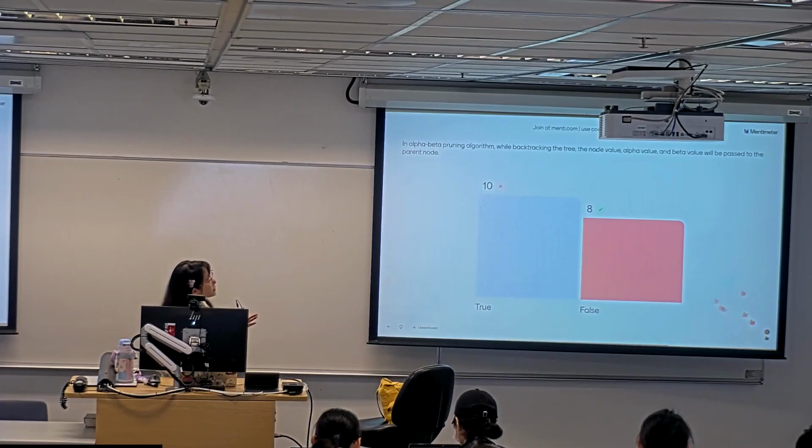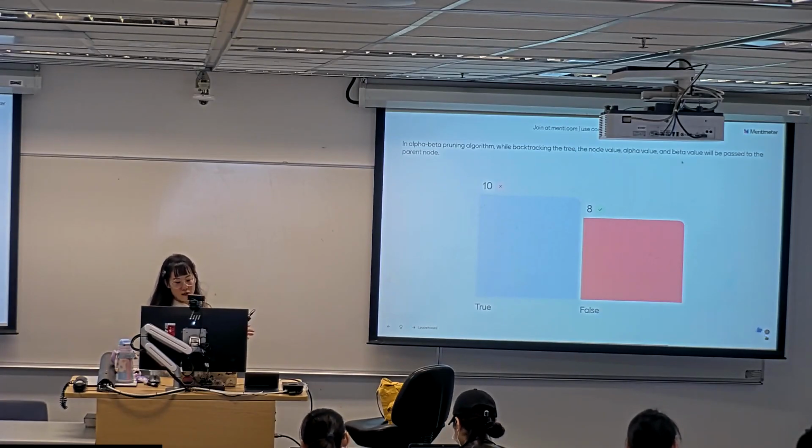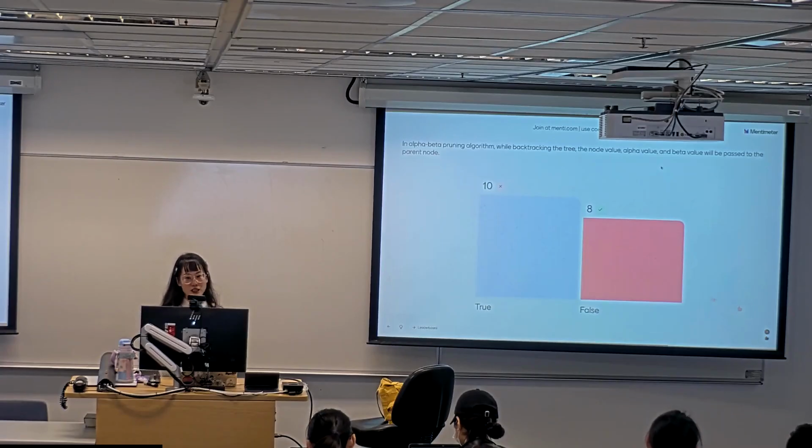The node value part is correct: the node value will be passed to the parent node, but alpha and beta will not be passed to the parent node. Alpha and beta get updated only after the node itself gets updated with its value, and they are passed from parent to child node. So that's why this is false. It is a little bit tricky, so please pay attention to that. The node value, alpha value, and beta value have different passing mechanisms in alpha-beta pruning.